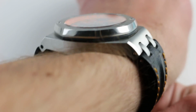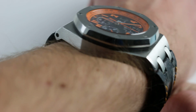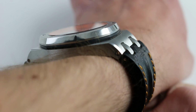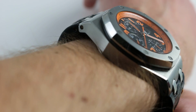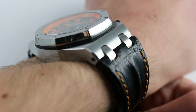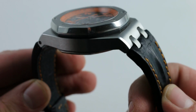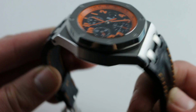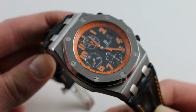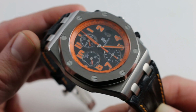Now, it's laterally where the measurements of the watch really make themselves felt, and you can distinguish between a conventional 42 and a Royal Oak Offshore 42. So from lug to lug, you're talking about a watch that measures 54mm. Now, that would be pretty impressive if it weren't for the fact that the metal lugs and the semi-rigid flare, that is the tendency to billow out of the rigid hornback alligator leather strap, effectively increase the lug-to-lug span of this watch to, wait for it, 71mm. That's an incredible footprint for a watch billed as a 42.